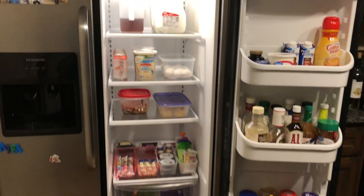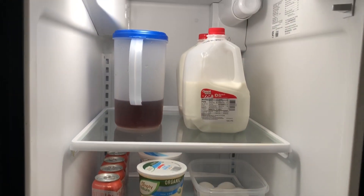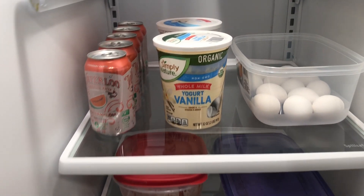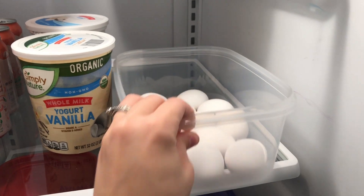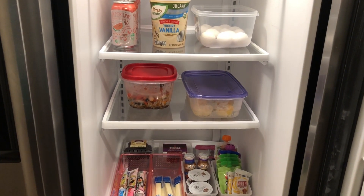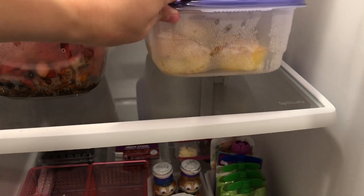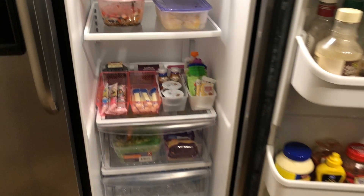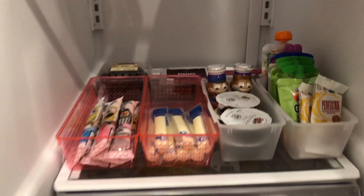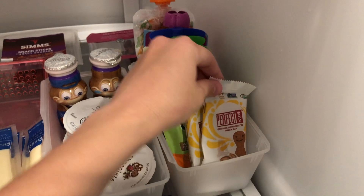Okay, this is how it turned out. I'm going to show you guys each shelf and how I organized it. The first shelf we just have drinks — sweet tea and milk. The next shelf has some sparkling waters and yogurts, and we put the eggs out of the carton into a container for a nicer look. The next shelf is strictly for leftover things or meal prep — this is leftover from dinner tonight and some egg cups. Then I made the bottom shelf a kid shelf so they can open the fridge, reach it easily, and don't have to ask me for a snack every five seconds.